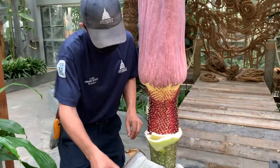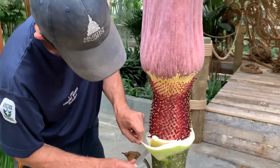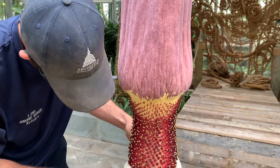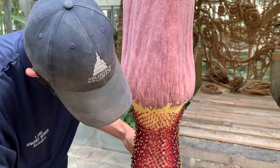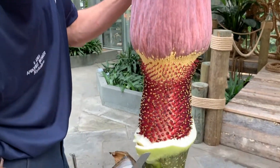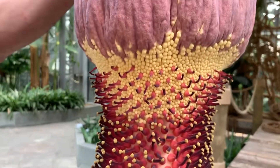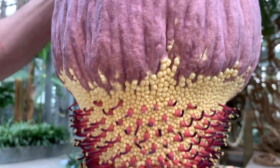Which is what it was emitting yesterday during peak bloom. So right now, this is gardener Stephen Jones, and he's cutting away portions of the lower section of the spade because we're trying to set up a collection method to catch the pollen from the male flowers — and that's what these are up here. Those are immature right now; they're not yet releasing pollen.